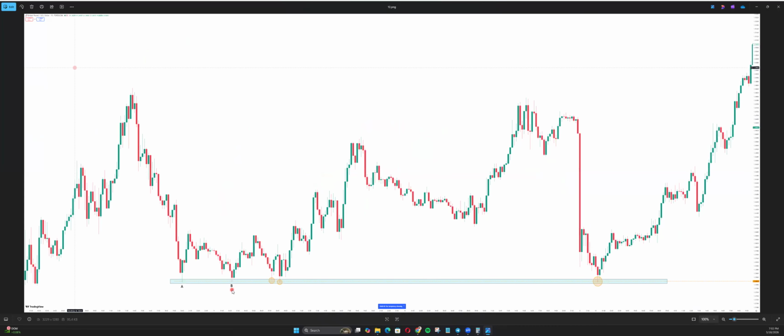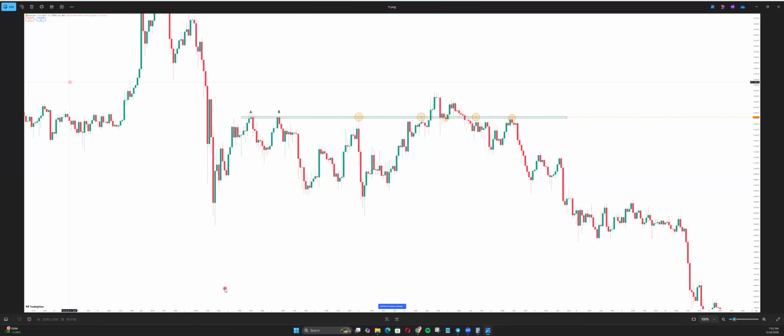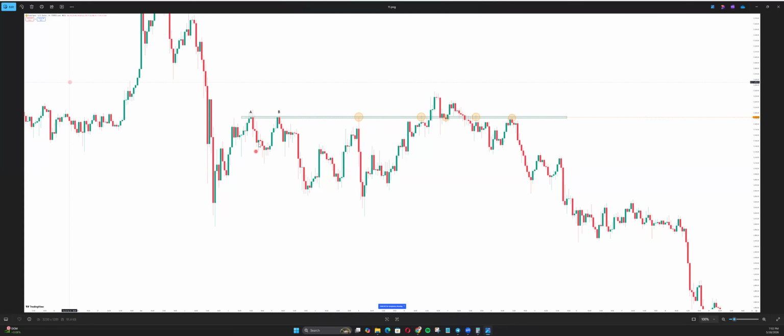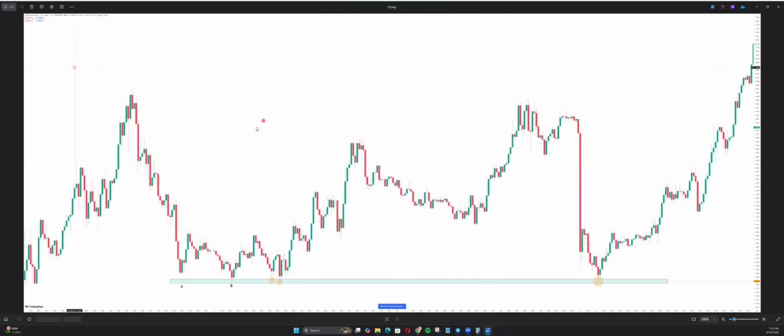So now I'm connecting the two lows. Remember, I told you type 3. This is type 3, and this is type, is it A or type 2 or 1? I think this is 2, and this is type 1, where you have two lows. So I connected this one and drew it alongside. So if you notice how the market also did come respect it here, also come back to respect it here. So this became a major support.